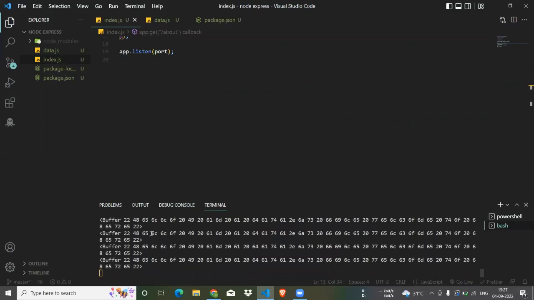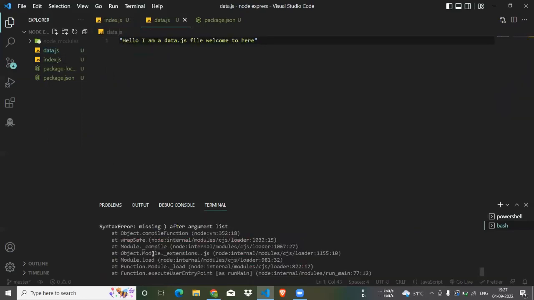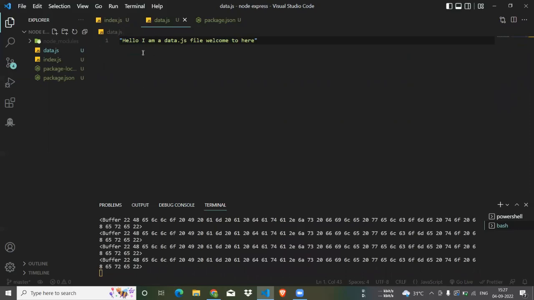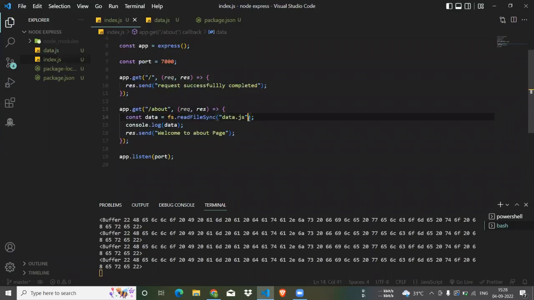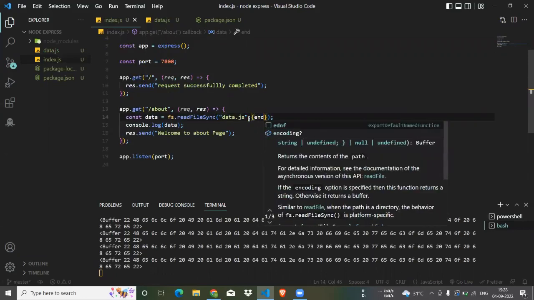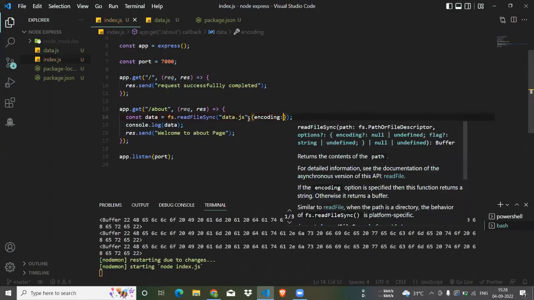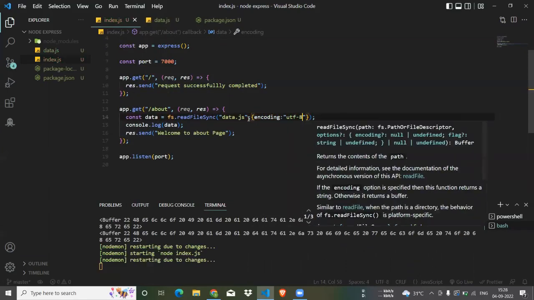All the alphabets and numbers are there. The text which we read here is a buffer. To convert it, we need to pass one thing here, called encoding. So I'm passing encoding utf-8, and if I refresh, I'm getting the about page, welcome to about page.